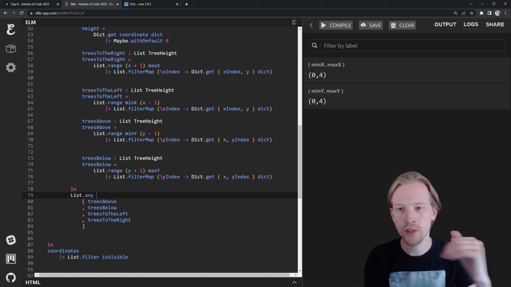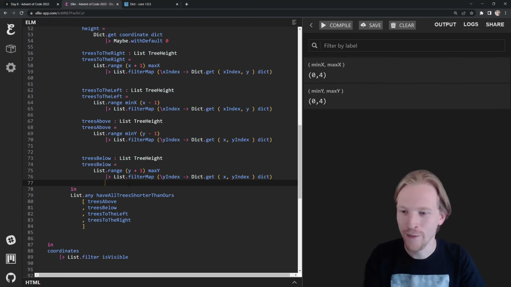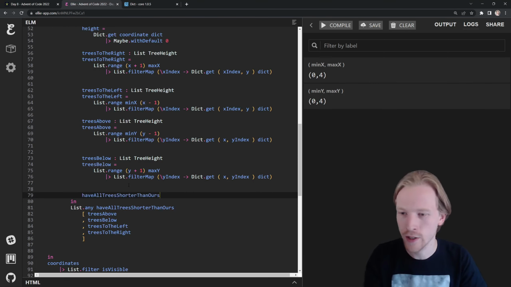If any of the lists that we get have all trees shorter than ours. So what we want to do is say, all right, for each item that comes in the list, which is going to be a list of each tree heights, we want to return true or false.